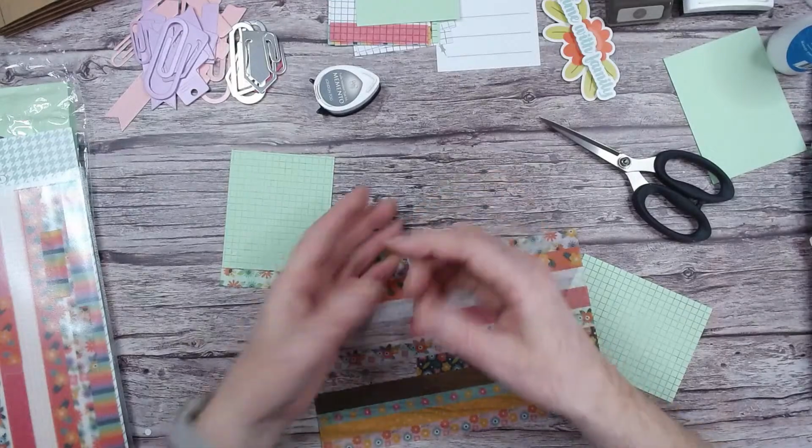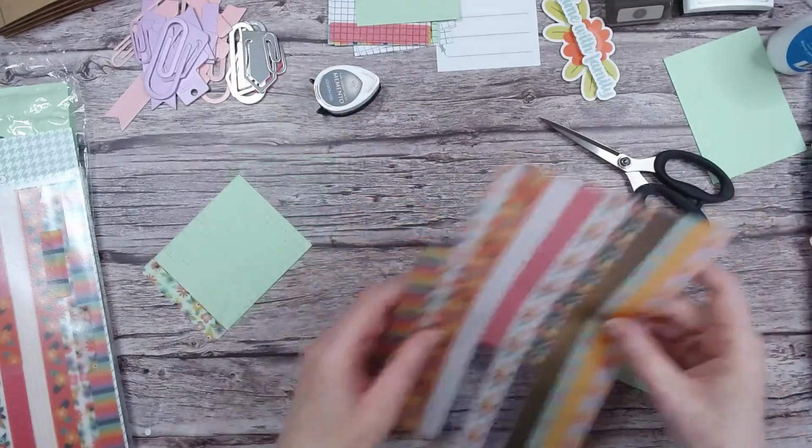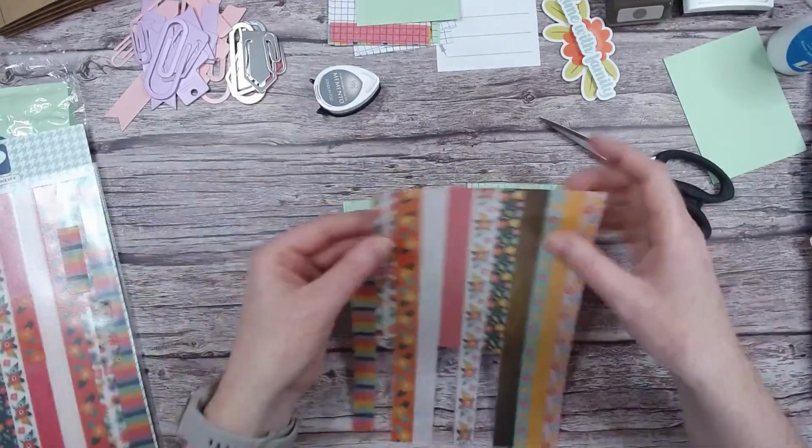If you haven't noticed, I've got a double jointed thumb. Grosses some people out. Some people think it's cool, some people don't. You can let me know in the comments.